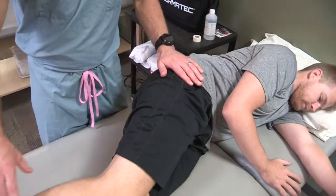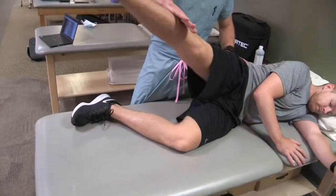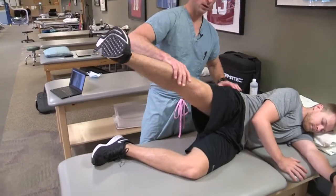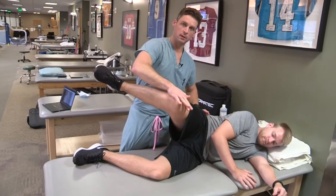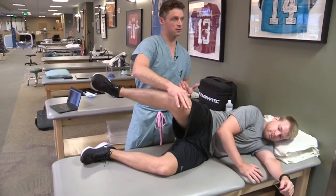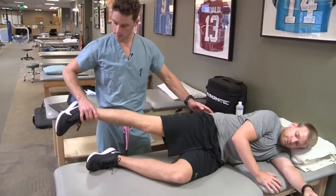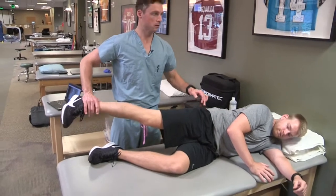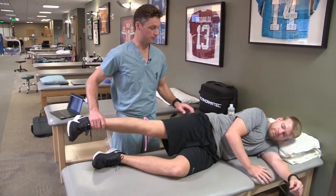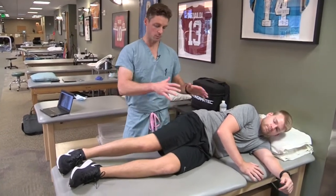To test abduction strength, I'll do a couple different exercises. So I'll have the patient with the leg straight, lift up towards the ceiling and resist against my hand. To remove the IT band, I'll have them bend their knee to make sure that they're not compensating, make sure strength is good. And then if I have concern that there's a gluteus medius tear, then I'll also have them extend their leg, internally rotate the foot, which puts the gluteus medius on a good amount of stretch, and have them push up as well to isolate that gluteus medius. Any sort of concern for piriformis, we'll do some special tests there. That's a little bit more specific.